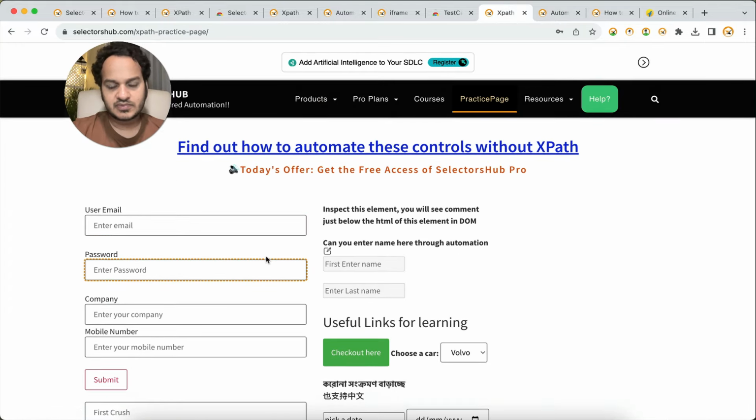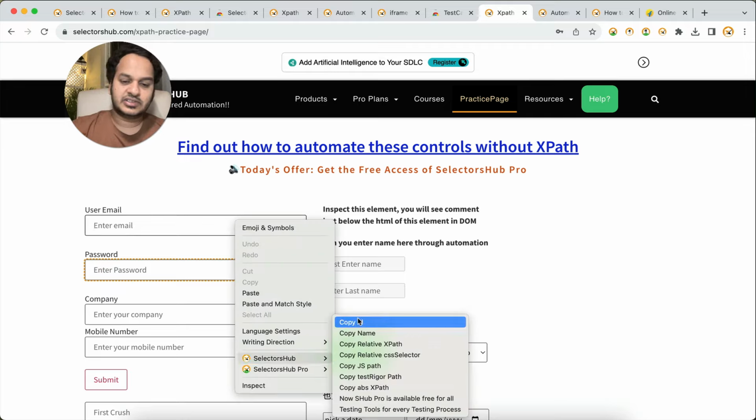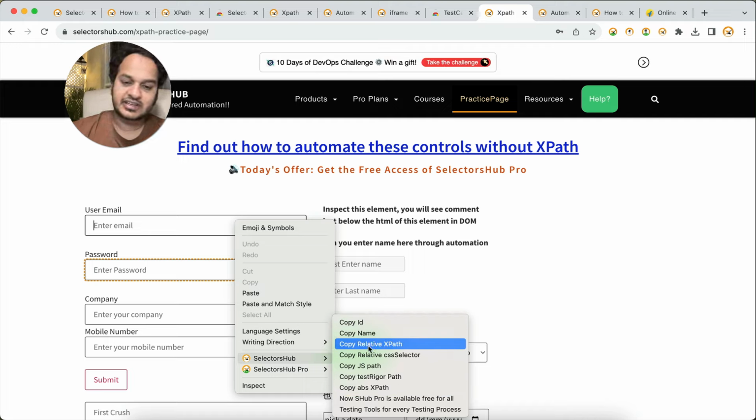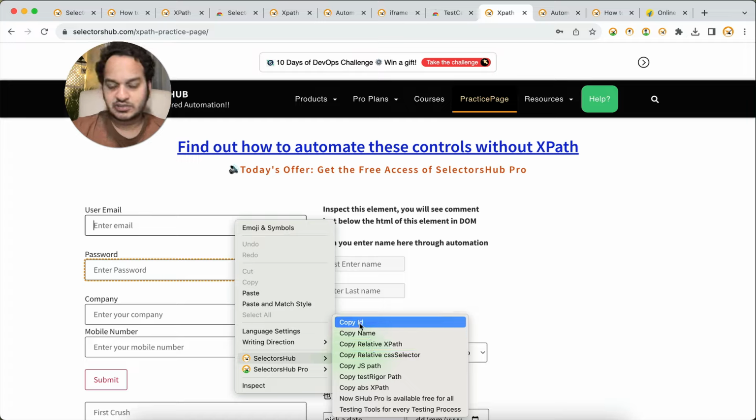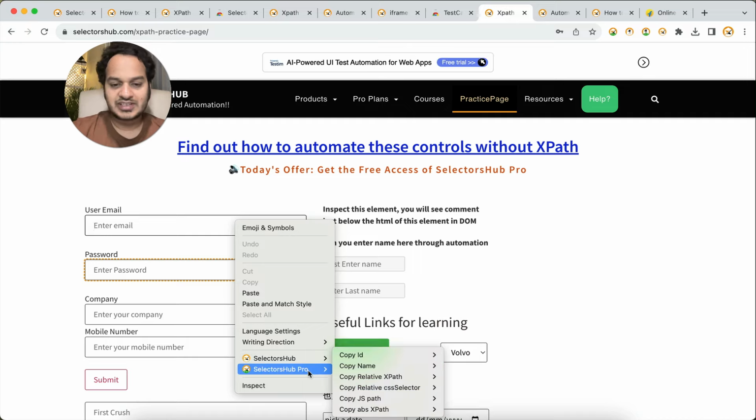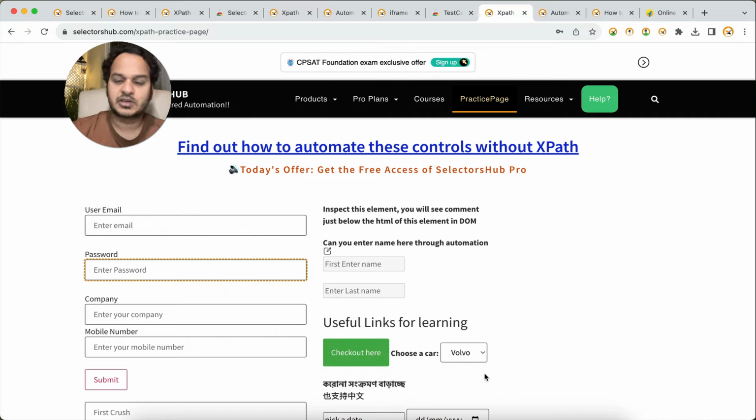It also lets you, if you don't want to open selectors up, just by right clicking, and you see that from here itself you can copy the value. This is also very helpful, you just click here and the value will be copied in your clipboard and you can use that in your code. But even in the pro version, it got a much better feature. Here you are not able to see the value you are copying, while in SelectorsHub Pro you can see the value you are going to copy before even copying it. You just have to click on this value and the value got copied in your clipboard. So this got very useful.